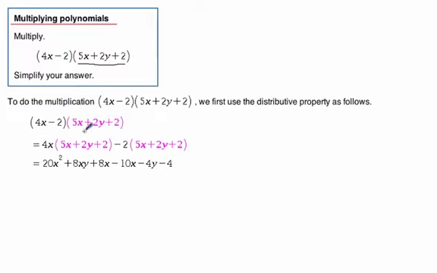It's just a little more complex, which doesn't make it more difficult. It just makes it a little bit longer, and that's okay. We can handle that. Basically, it means that this term has to be multiplied by every single term in the other parentheses, and also this term, the -2, has to be multiplied by each of the others.